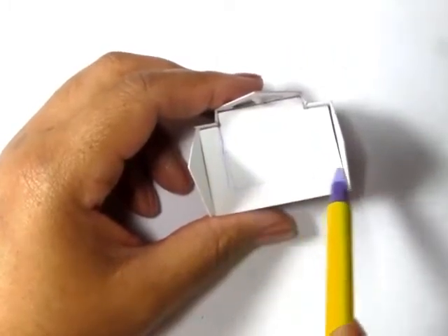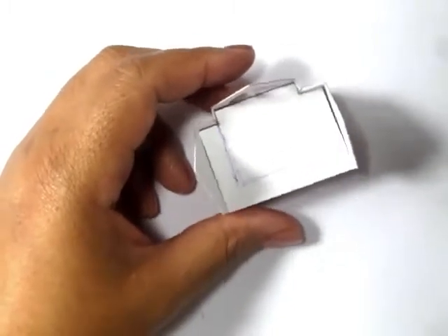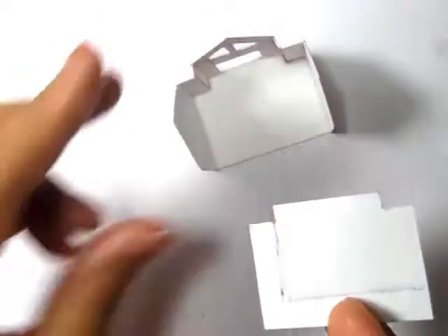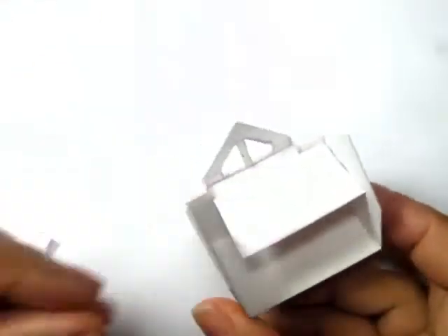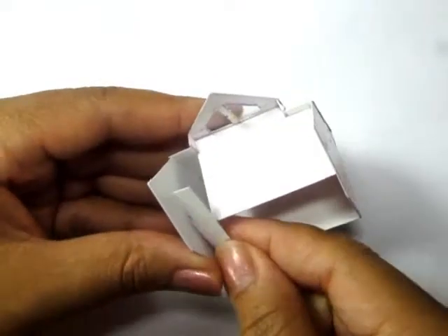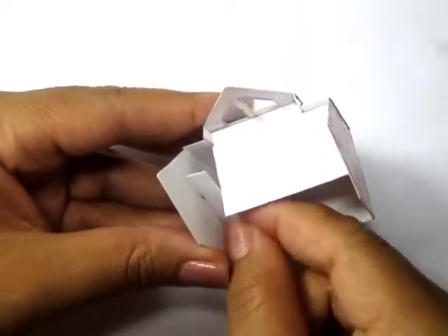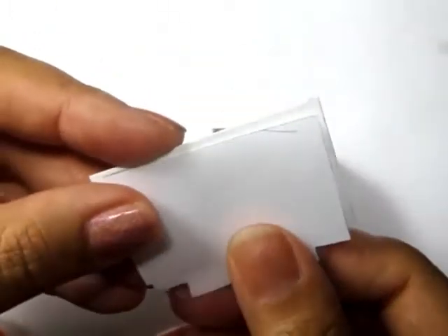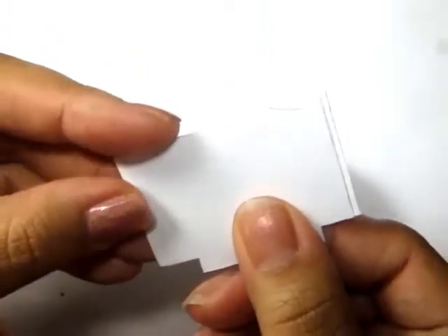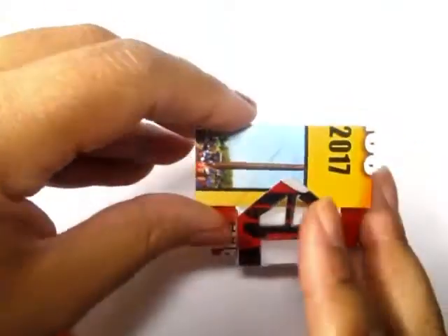Then I put in the top floor but didn't glue it in place — I just wanted to see where I was going to cut it out because I wanted a place for stairs and I wanted it to be a loft style. So I now have a place for stairs and a little peak overhead for a bit of a loft. You can glue that in place now. Then using your floor template, make a piece for the roof that's going to be a little bit wider on either side. Flip that up and trace out the dormer.